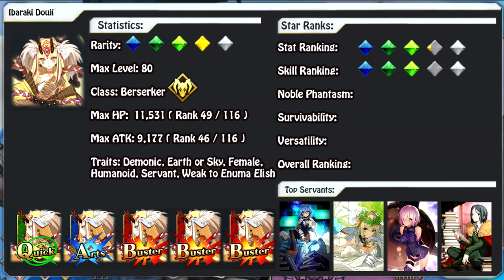And then for her Noble Phantasm, she's going to be getting 3.5. This Noble Phantasm is going to do a ton of damage, as well as removing the buffs from the enemy that you use it on, while decreasing their defense for 3 turns if you have it on the overcharge. So overall, this is going to be one of the more powerful single target hits for your Noble Phantasm in the Berserker class.